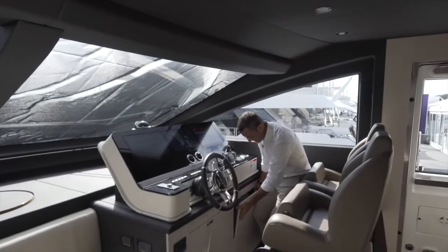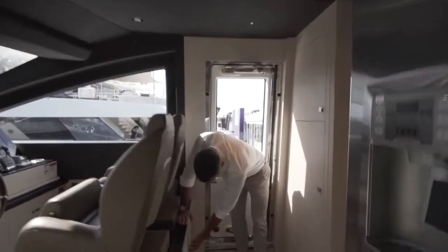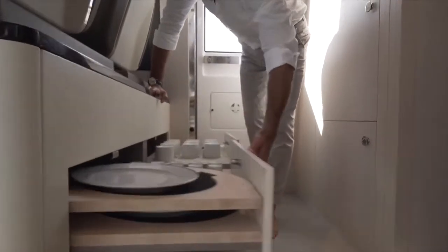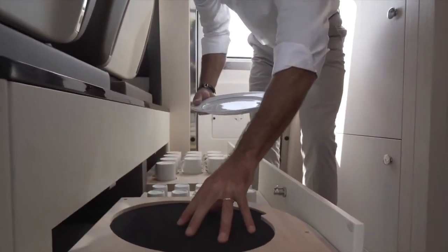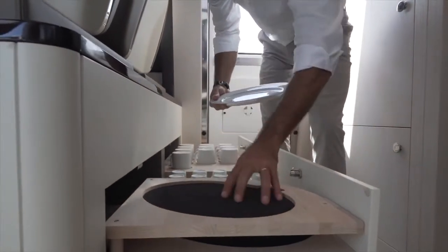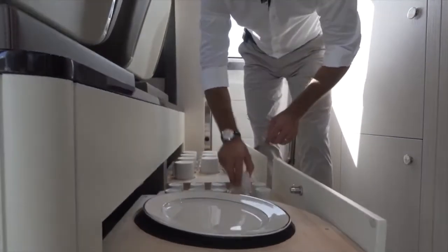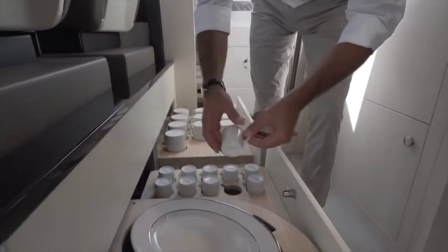I think we skipped talking about storage. On this side, we have something very cool and important that we skipped. My bad. Look at this. All your china, perfectly stored. Every single piece has a neoprene base. I don't know if you see my finger going through. So you don't have any rattling, any movement. This is soft, every single piece. Obviously, espresso cups, Azimut Yachts, custom made.